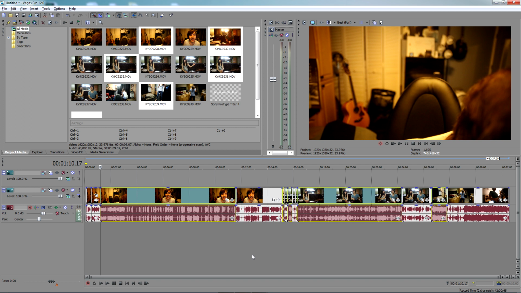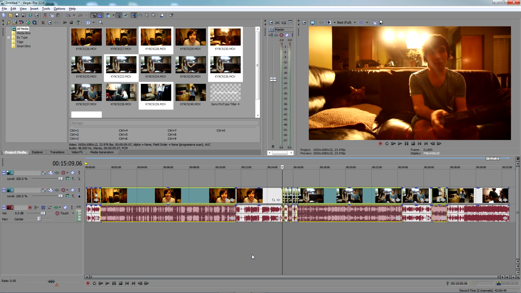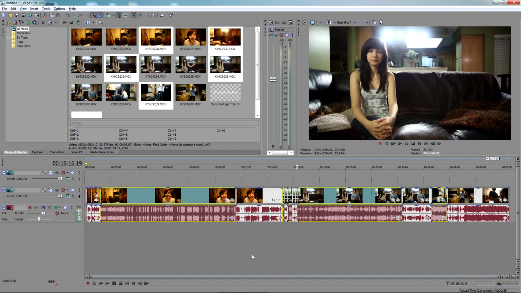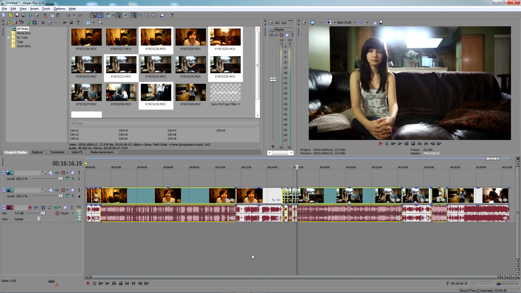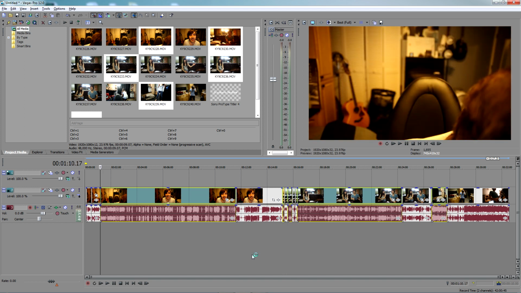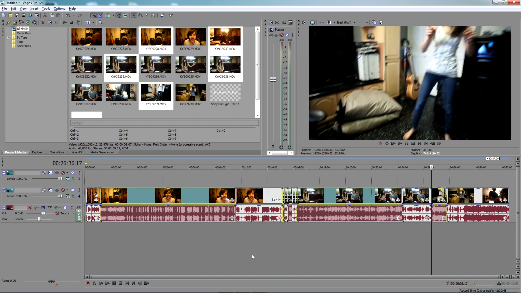Hold Control and do either right or left bracket, and it sticks the cursor right where it is. It sticks right at the beginning of each clip, and I could toggle between them and see, okay, here's the beginning of that clip, here's the beginning of that clip, etc. And that's just a quick way to jump around your project and find things that are lost, especially if you get these really huge projects with just a lot of footage. It helps you find your footage quicker.